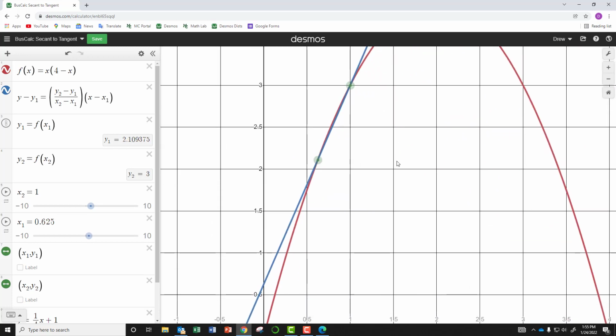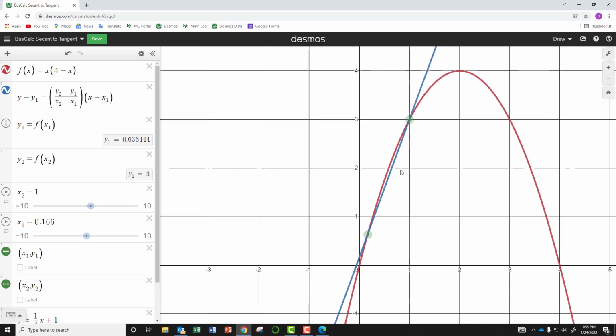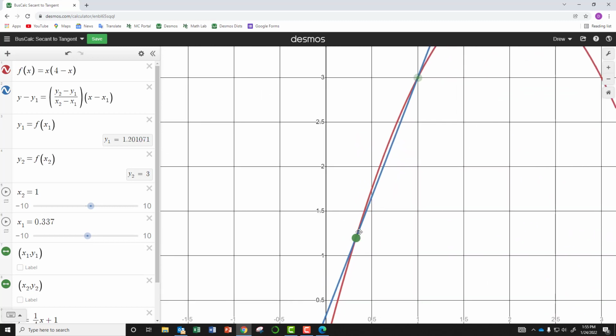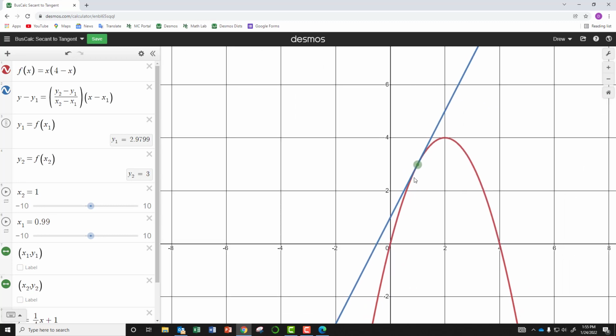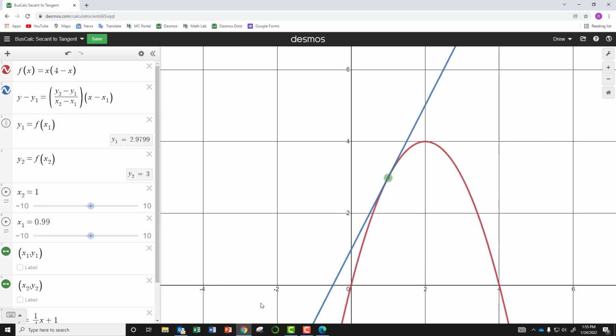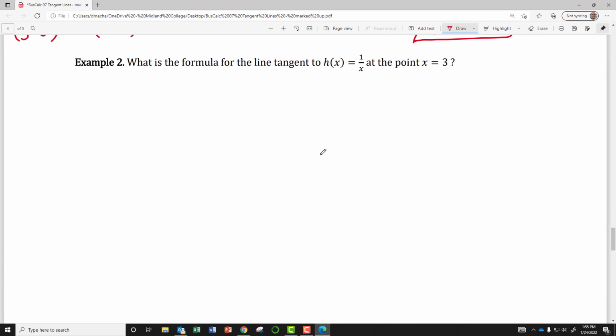Whenever points are relatively far apart on a curve, you can very easily tell that this is not a tangent line. But when you get these two points that define a secant line very, very close together, it starts to look exactly like your tangent line at that point. Again, that's the idea of a limit we covered before. Let's do another example, or maybe a few more examples before this video is over.